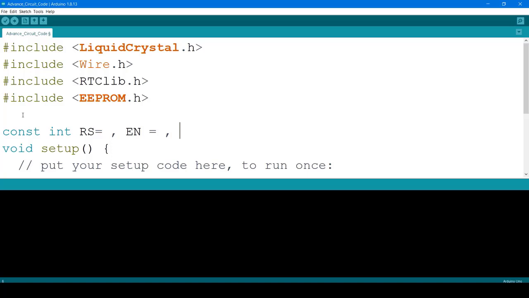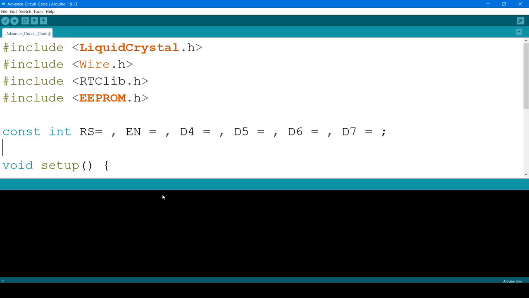We also have an enable pin, D4, D5, we have D6, D7.